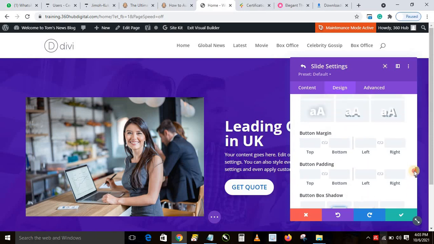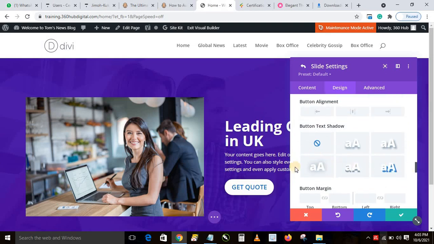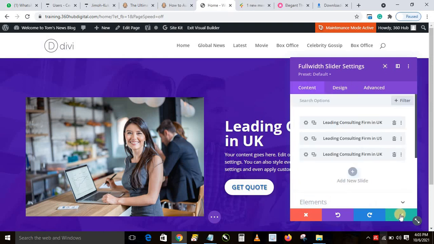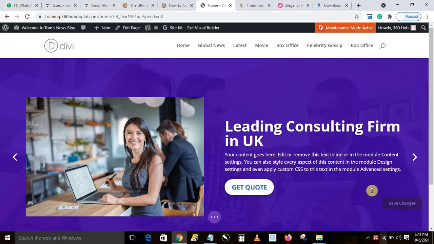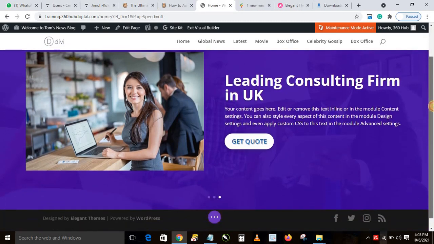Then let's say you want to make the text artistic, so you click on any of these and see whether you like that. You can select that. That looks nice. Or you can check this out. Okay, this looks better, so I'll go with this. Now what I want to do is click on save by clicking on this tick, save again, and I'm done with creating this slide.